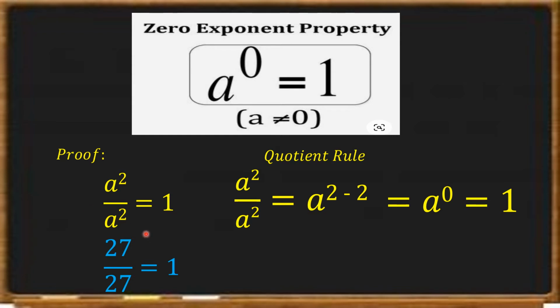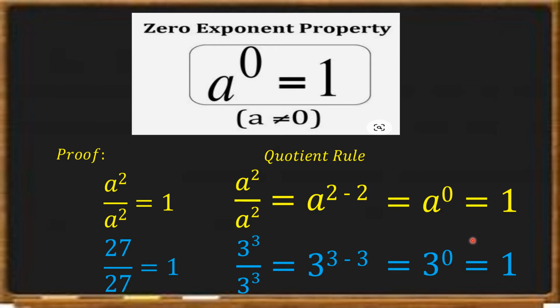proof. So, ito, number naman ang ginamit. So, 27 over 27. So, magkamukha yung numerator at denominator. It is equal to 1. Okay, ngayon, ipoprove natin using quotient rule again. So, gawin natin tong exponential form. Yung 27 magiging 3 cubed. 3 times 3 times 3. It's 27. And then, same thing with the denominator, 3 cubed. Then, we will subtract the exponents 3 minus 3. So, it becomes 3 raised to 3 minus 3. So, it is equal to 3 raised to 0. What is the value of 3 raised to 0? It is equal to 1 because we started here. So, it is equal to 1.